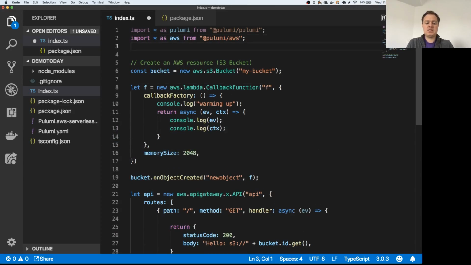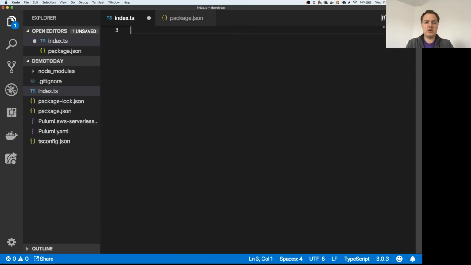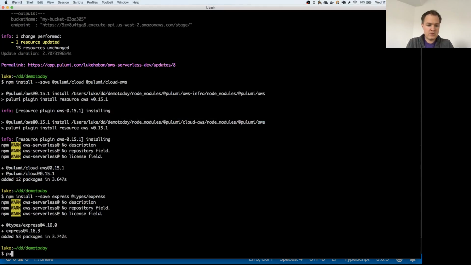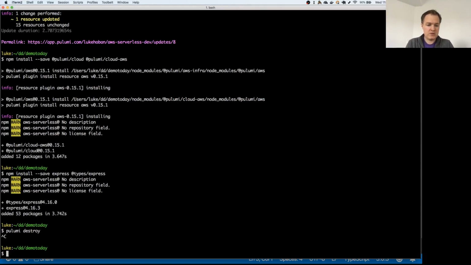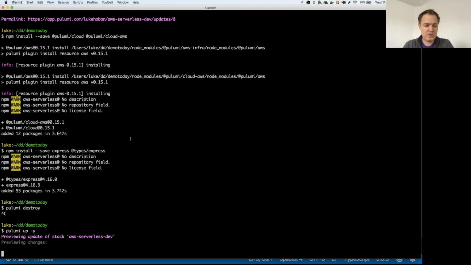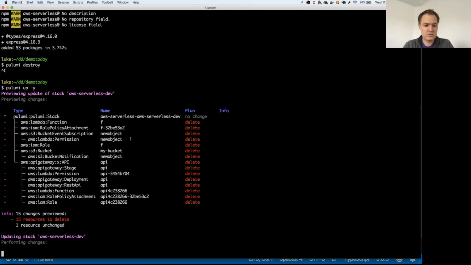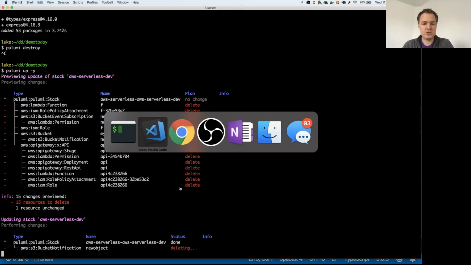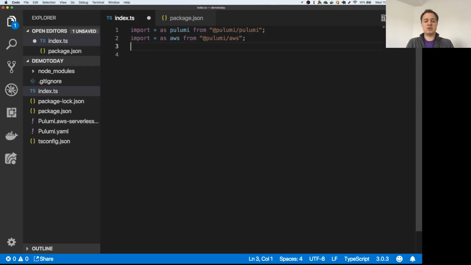I'm going to delete all of this stuff, and while I'm doing that, I'll run pulumi up -y to remove all that existing stuff from this application. Okay, and we'll let those all delete in the background, and we'll come over here and write a little bit of new code using this new package.